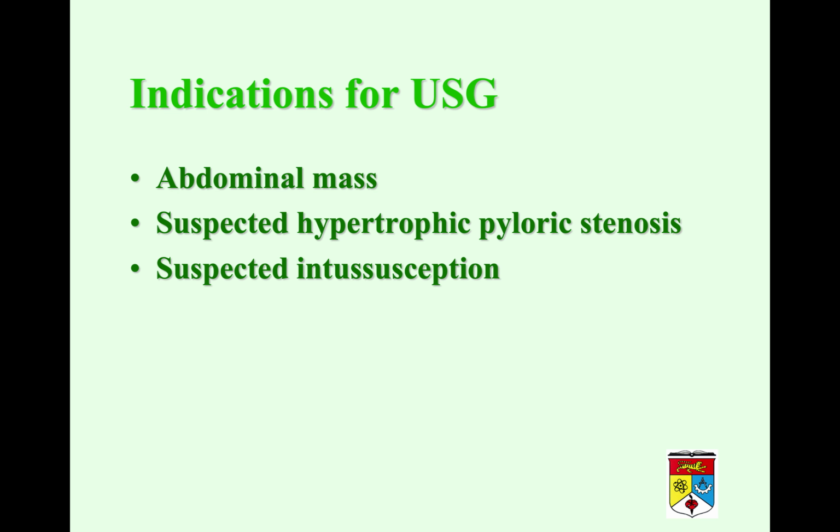At the same time, ultrasound is readily available and without any radiation exposure. So most of the time, ultrasound is also one of the first investigations in cases where you suspect an abdominal mass, or a patient with suspected hypertrophic pyloric stenosis, meaning the patient will come in with non-bilious vomiting, often in neonates. Also for those patients that we suspect to have intussusception.